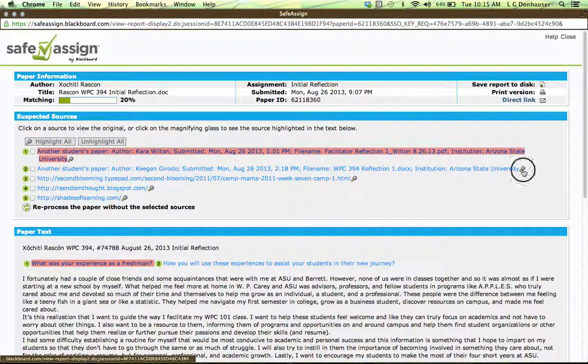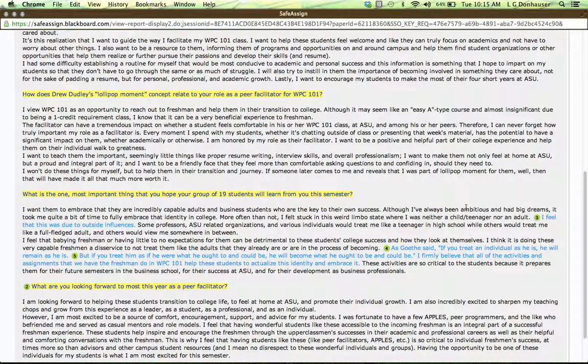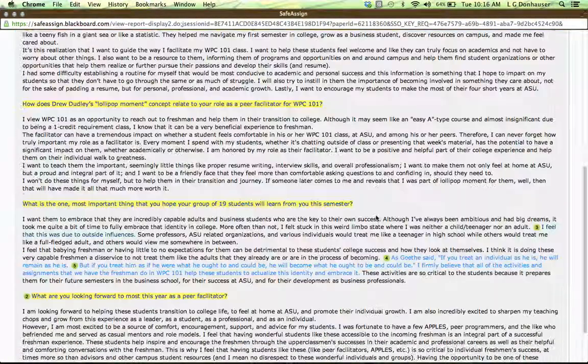We can do the same thing for this student, and you'll see that the yellow, again, are just those questions. So a lot of the students relisted the question from the original assignment in their report. They're going to find matches because they're typing word for word. So those two aren't problematic at all. These two, let's take a look at this source number 3.